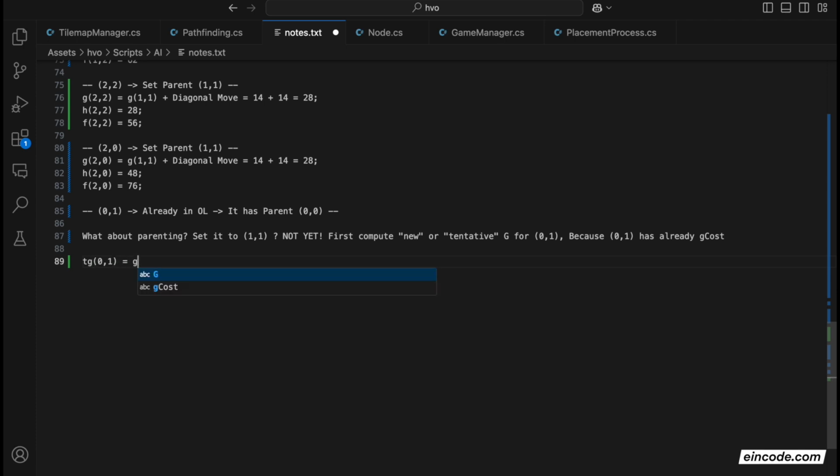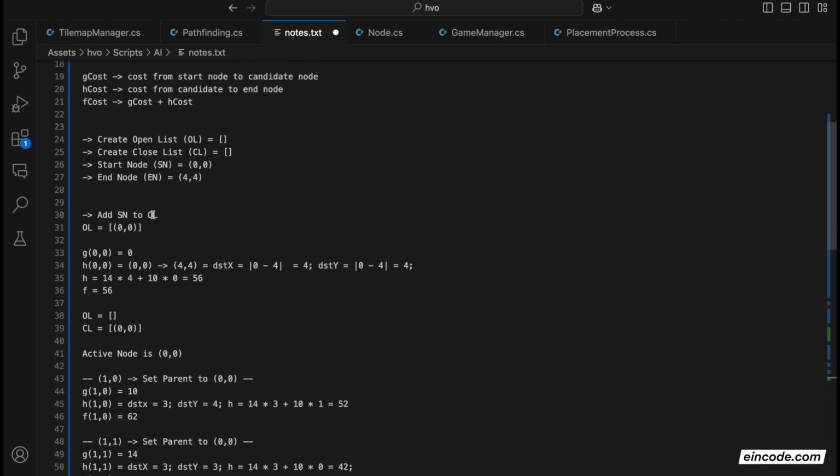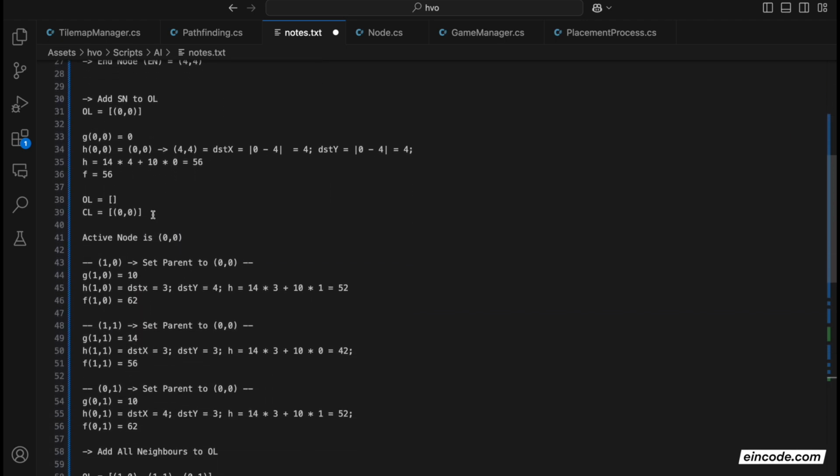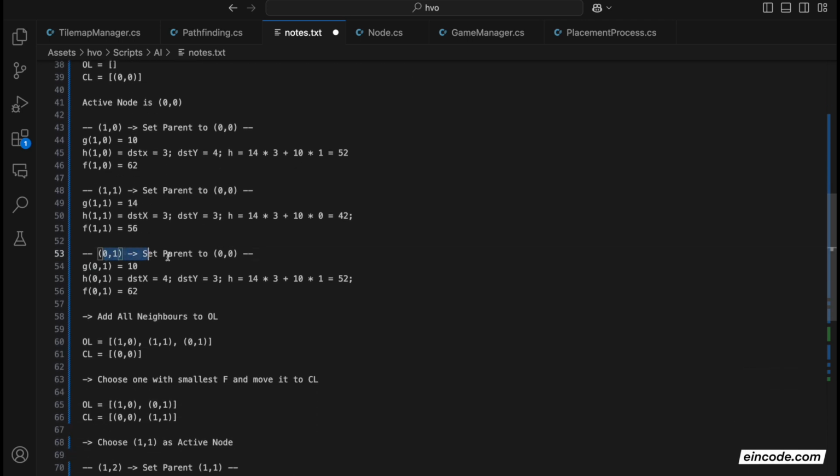And this will be G of the current active node 1, 1 plus type of the move to get to 0, 1. If you look at the map, this will be orthogonal move. Look at this, when we computed the G for 0, 1 up here, one of the first nodes we have computed.